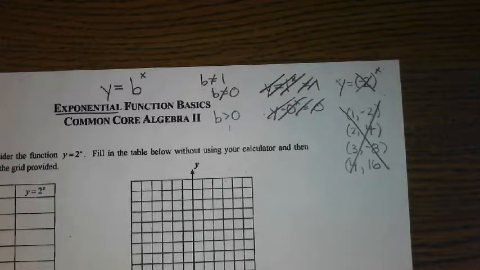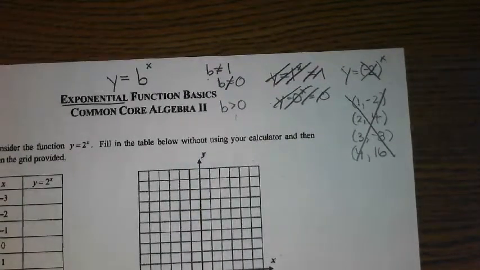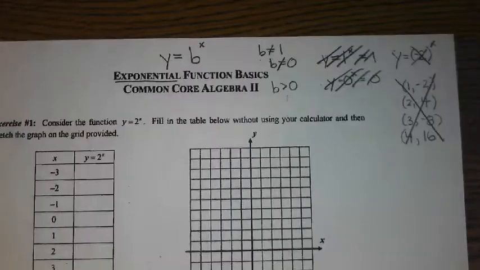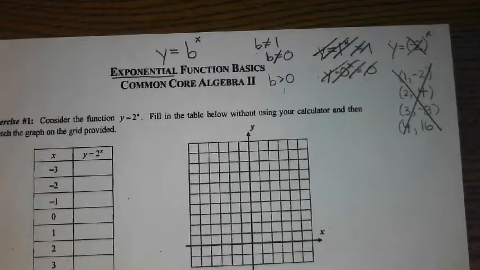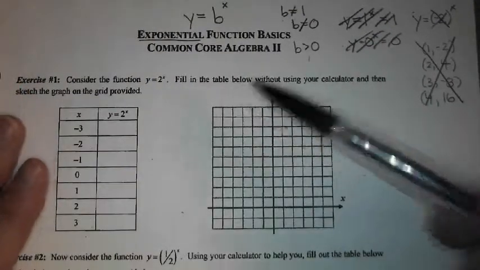Okay? So it can be a half. That's greater than 0. It can be a fraction. That's fine. That's greater than 0, but it can't be 1. So again, back to parent graph. For lack of a better simple base, we're just going to go with a parent graph of base 2.